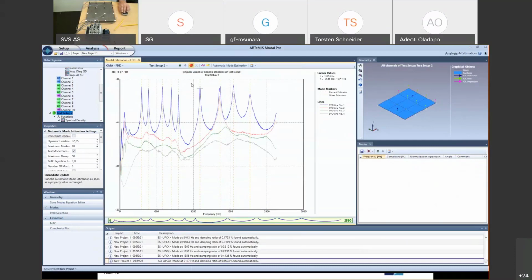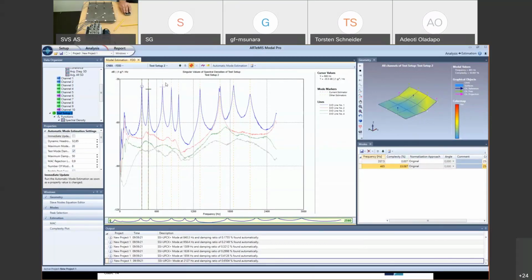And if I click this little button here, then I have this little cross that sticks to the peaks of the different modes where they have resonance. The first one here, I simply double click when I'm at that point, and then I get the mode shape immediately estimated here, as you can see. And then we can do exactly the same operation for some of the others here, like this.